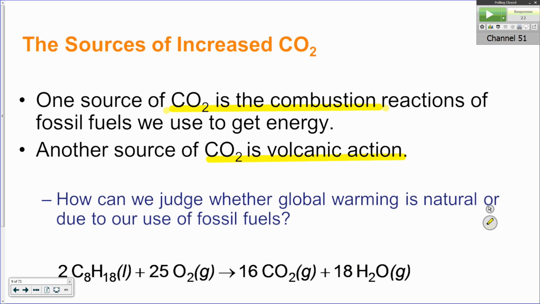The first time they successfully did this, they were measuring sulfur dioxide emissions from a volcano in Hawaii, and had an unexpected burp happen. So the volcano had an eruption, and his instruments there were able to capture it. More sulfur dioxide was emitted from that volcano in 1 hour than all mankind puts out in a year. So sometimes volcanic eruptions can be enormous in the amount of gases that they emit to our atmosphere. All right, so how do we judge whether or not we're a significant contribution?